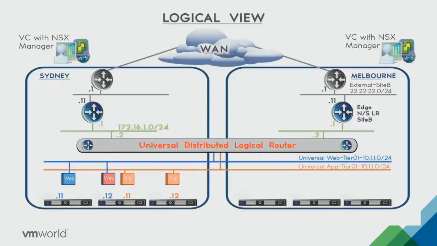If you go up the stack, we've got the universal distributed logical router, and that's the default gateway locality that gets rid of the tromboning and all those bits and pieces. Then we go up to the next hop, the edge. The edge is an autonomous edge which sits on both sites, and it's responsible for the whole north-south border advertising protocols, bringing them in to attract the traffic for the respective data center. Then we've got the WAN. In this WAN environment, you can consider it like your own everyday environment, with access networks aggregating into the WAN so you can talk to DC1 and DC2. Pretty straightforward.